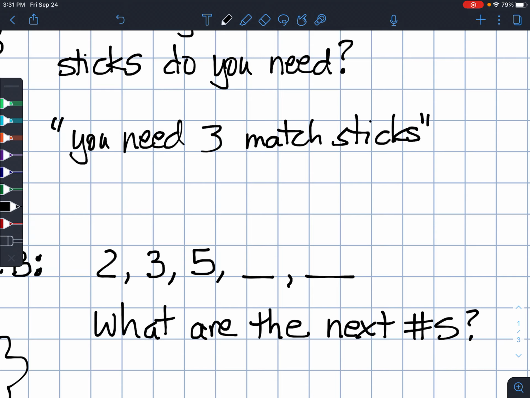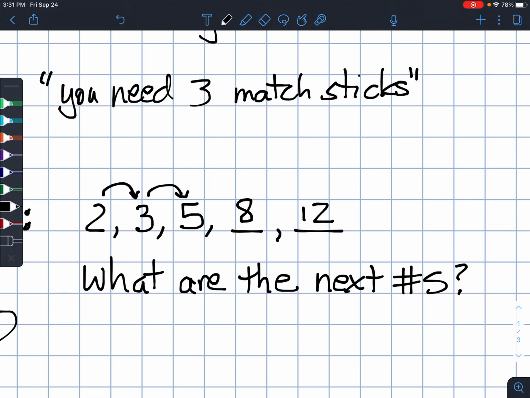What are the next numbers in the sequence? This one's a little bit tricky, because if you look at the numbers, you could be thinking a lot of different things about what that next number is, and hopefully right now you're kind of trying to guess, what is that going to be? Hopefully you've written down some cases, all right? And maybe you looked at what's going on from 2 to 3 and then from 3 to 5. Well, then a lot of people would say, okay, I see the pattern. I'm going up by 1, I'm going up by 2, so the next one would be 8, and then the next one would be 12. And that's one way to look at these numbers.